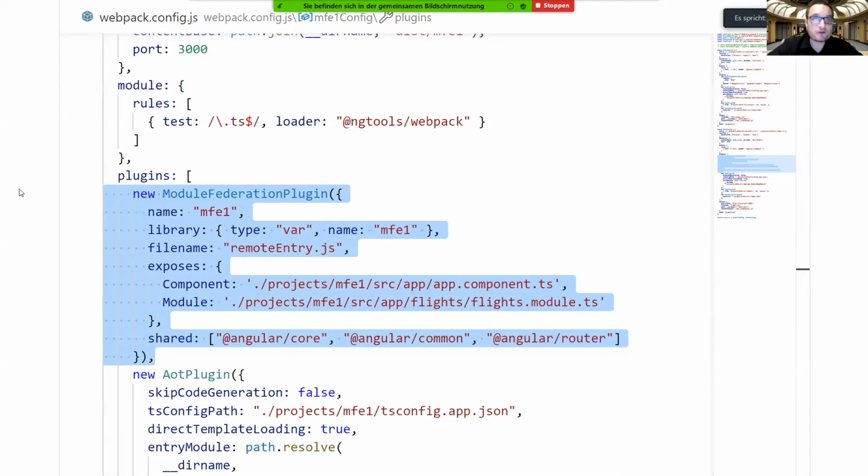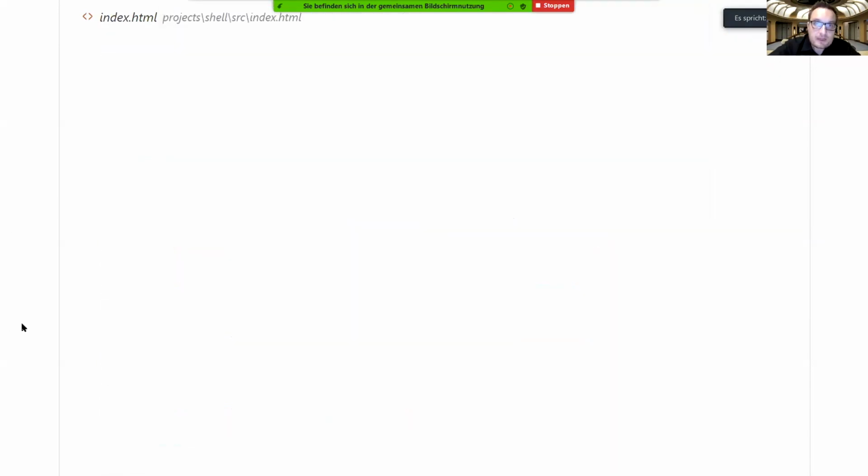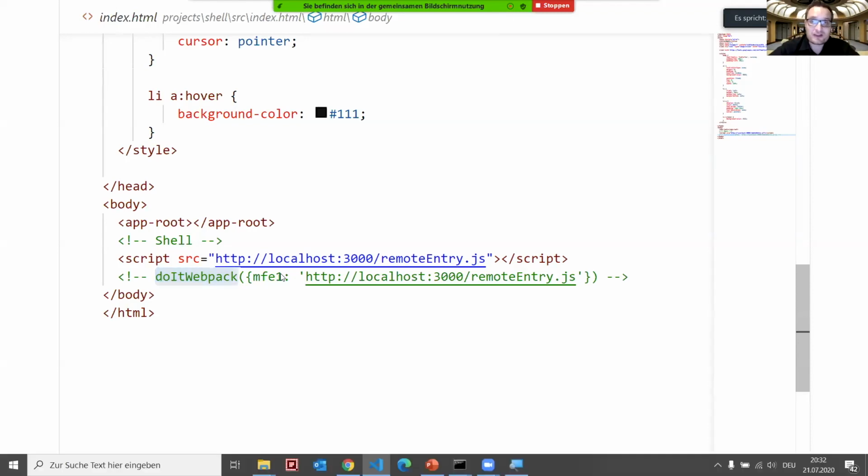Okay, so everything we are doing is to use this module federation plugin to point to a remote or to define a remote exposing things. And now everything we need to do within the shell is, I think it was the wrong index.html. Let's take the right one. Everything we need to do within the shell is to reference this remote entry point. This can be done statically like here, by introducing a static script tag. Of course, we can create a dynamic script tag, and there is a thing called dynamic module federation, which I'm using in some seconds. Okay, and this is everything you need to get started with this kind of module federation.